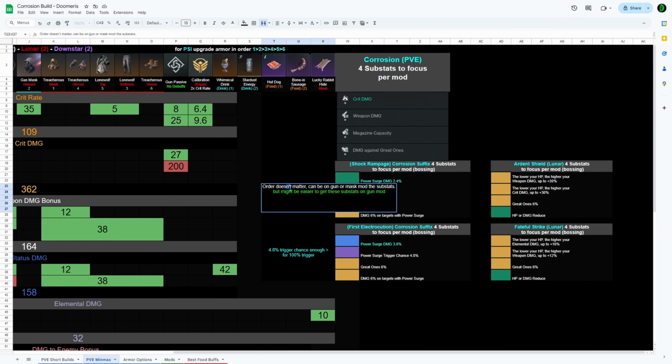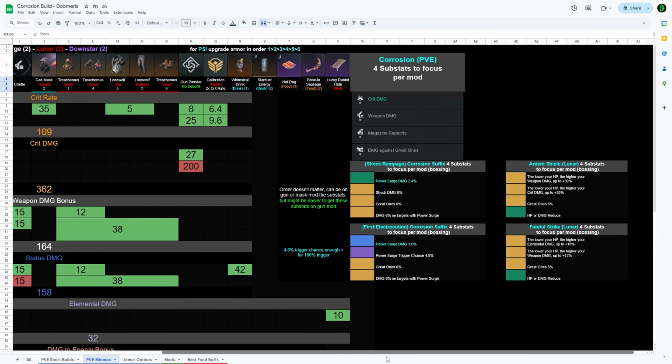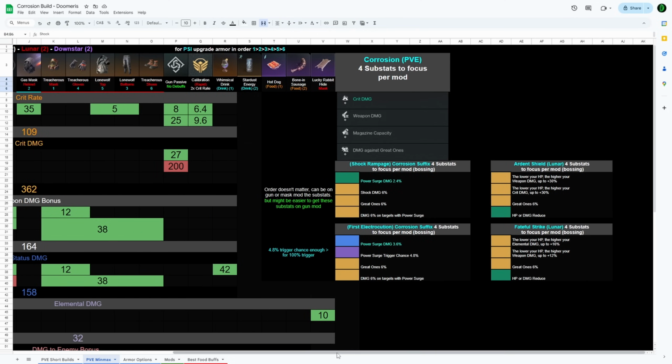Then here it says order doesn't matter. It can be on gun or mask mods, the substats, but might be easier to get these substats on gun mod. I noticed that on gun mod, my Power Surge substats, I can get triple substats, while in my mask mod I literally can't get it, but maybe I'm just unlucky or lucky, I don't know.